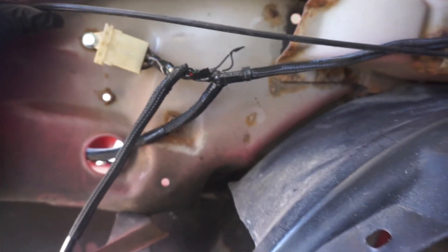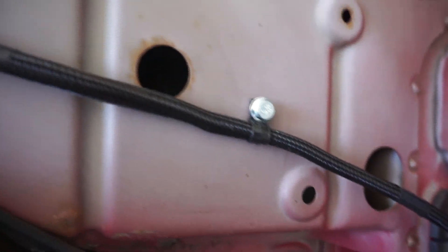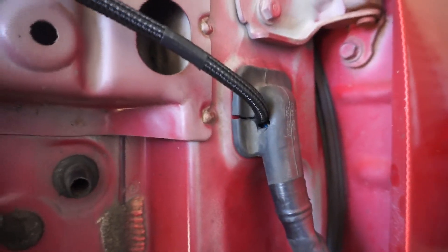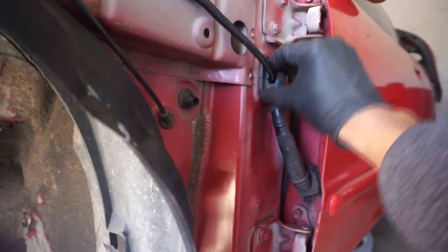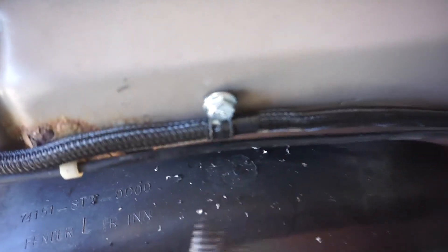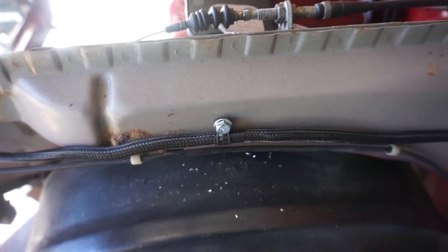All right guys, we are officially finished with the driver's side. I wish the lighting was better. So we got the fog wiring here, it comes up, we got our ground right there, all our grounds done, headlight goes through here - I'll probably grab a grommet for that soon. Got our first strap, second strap right there, and it goes into the car. I might silicone that grommet hole and call it a day. I'm probably going to have to get those new insulated straps though - if you look, the plastic did split from the bolt being a little large, so I might get insulated ones since those ones were metal.